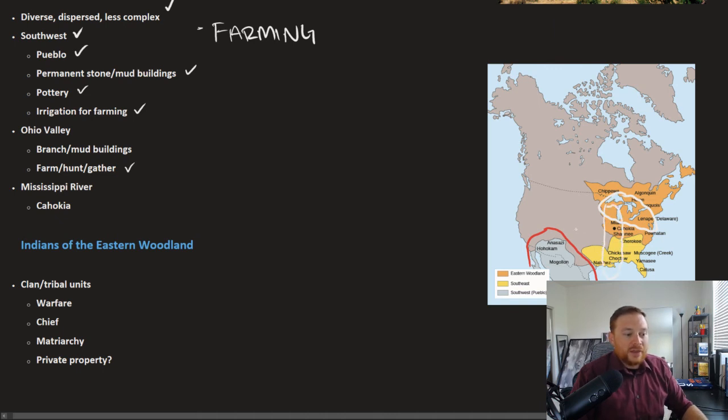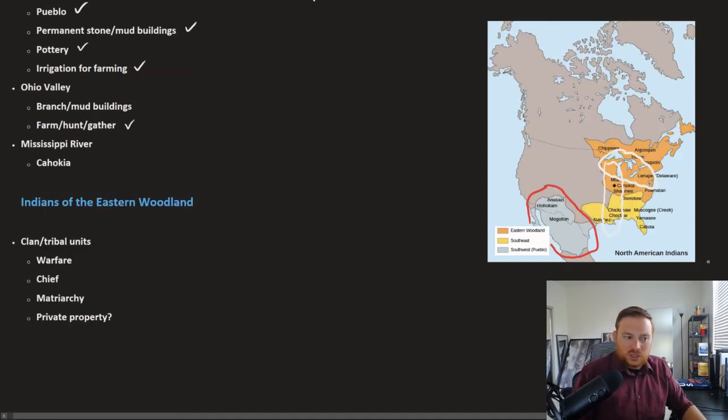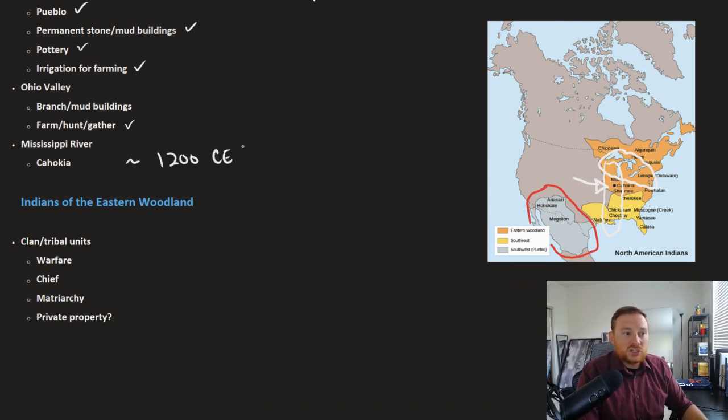And there we find what is perhaps the closest thing to the most sophisticated civilization in North America, and that is the city of Cahokia. Cahokia thrived roughly 1200 CE. This was a major urban center that sat on the Mississippi River, essentially a central location for trade that occurred in North America. And Cahokia, by the time that Columbus arrives, has essentially already declined. It's no longer present, achieving its high point roughly 300 years before Christopher Columbus arrived there.